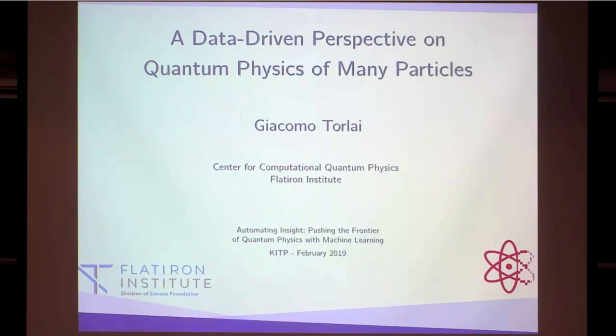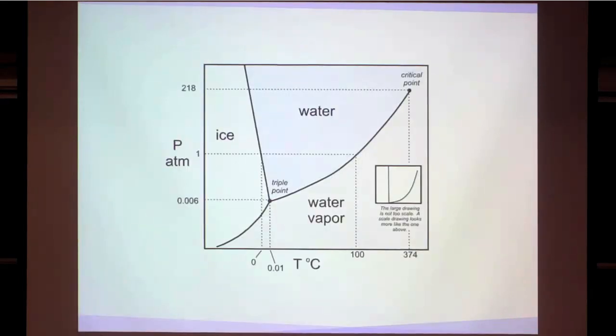And I want to spend a few words on this, and I guess the starting point is this. This is a phase diagram of water, and I'm sure all of you have seen this. In phase diagrams, we have parameters, and as we change these parameters, a material can behave differently. And here we have temperature and pressure. At room temperature, water molecules are in a liquid state. As we cool down the material, at some critical temperature it becomes energetically favorable for molecules to form bonds and crystallize in a solid state, right? This is a phase transition from liquid to solid.